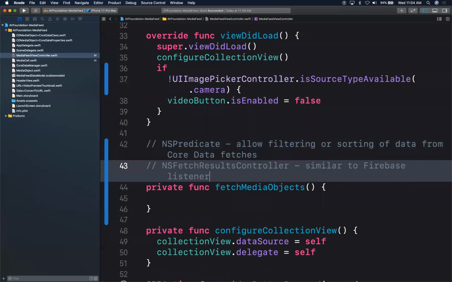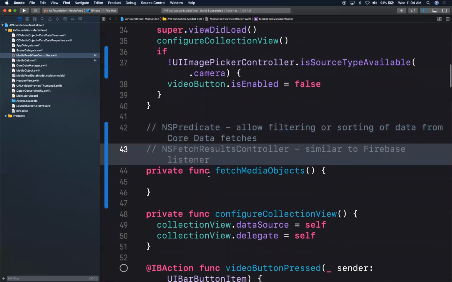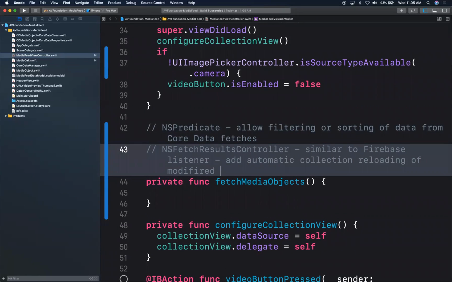That would be a good way to explain it. Something that automatically reloads your table view or collection view when data is modified.